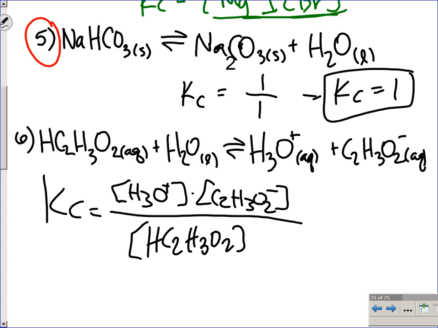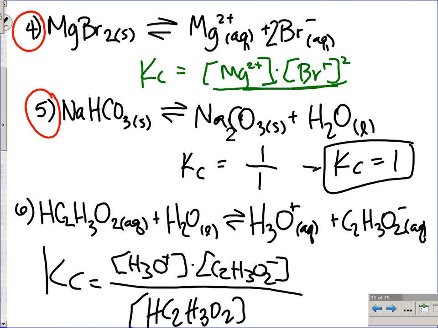So whenever you're thinking about it, that's all you have to think about. The rule of thumb is products over reactants, making sure you're thinking about how to include them. These all have a coefficient of 1, so these will all have exponents of 1. But up here with Frank's example, he had a 2. Where does this 2 come from? Coefficient of the bromide. So do think about that, and then always double check: am I including solids or should I not be? Those are the more difficult ones.